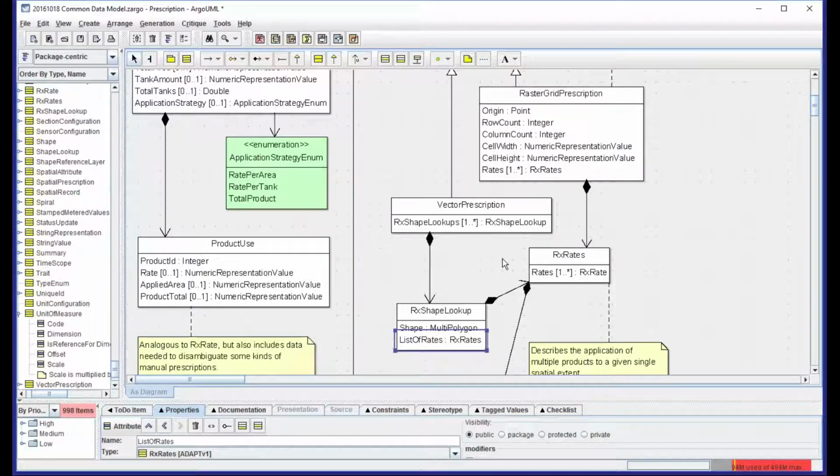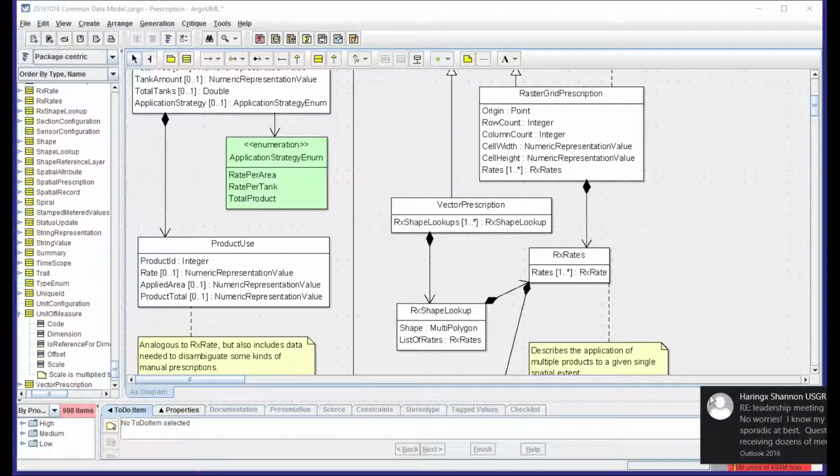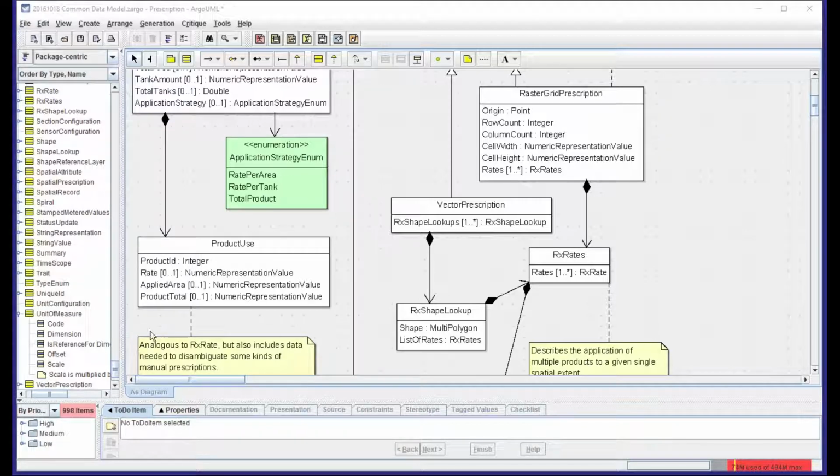Yeah, so we have a question about this section, and the question is, can a prescription be thought of as the smallest atomic level, below or within a work order? Trying to understand more about how prescription fits, and my interest is on the spatial prescriptions in particular. Okay, let's get to that in just a minute. Okay. Thank you.